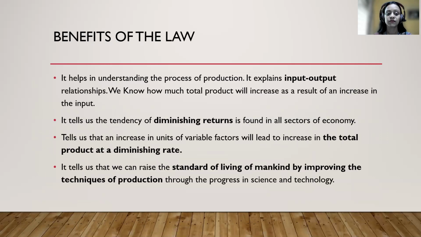What are the benefits of the law? We get to know about the input-output relationship at various stages of production. It also tells us about the diminishing returns. It also tells us that when we go on increasing the labor, the total product increases initially at an increasing rate, then at a diminishing rate.